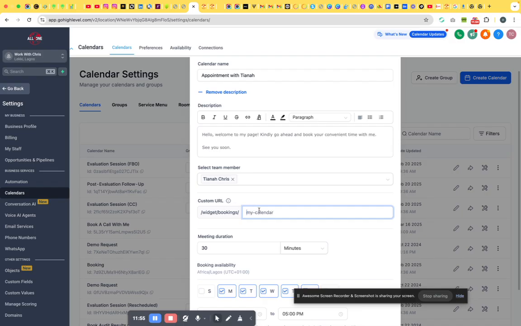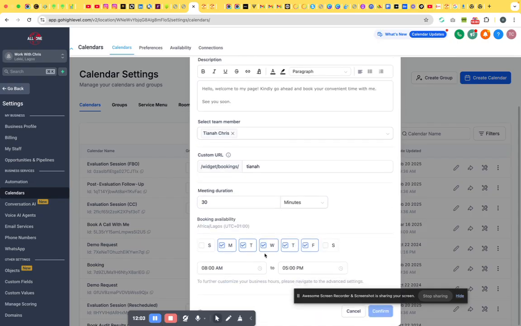So add a team member, and the thing is you can always customize your URL here. So let's just make use of, let's say, Tiana. Then right here you can set the duration of your meeting. You can put any time, and also you can choose between minutes or you having the meeting for hours.